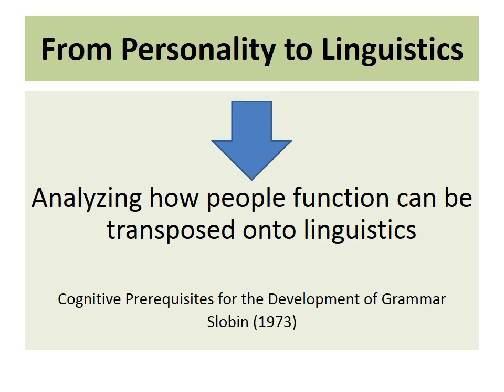This is part two of the cognitive meta theory integrating Tesla and Christianity. In the first part we looked at the relationship between neurology and the diagram of mental symmetry, and we briefly talked about the simple styles. We will now turn our attention to the relationship between the theory of mental symmetry and linguistics. Noam Chomsky introduced the idea of universal grammar, which suggests that language is hardwired into the brain.